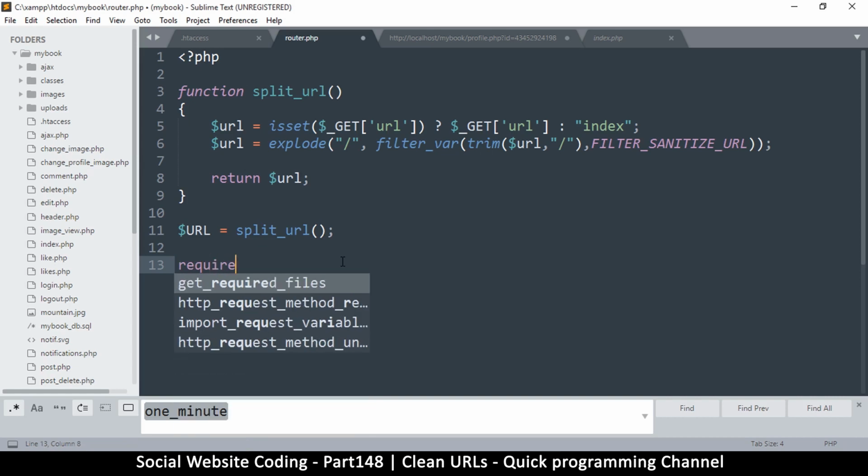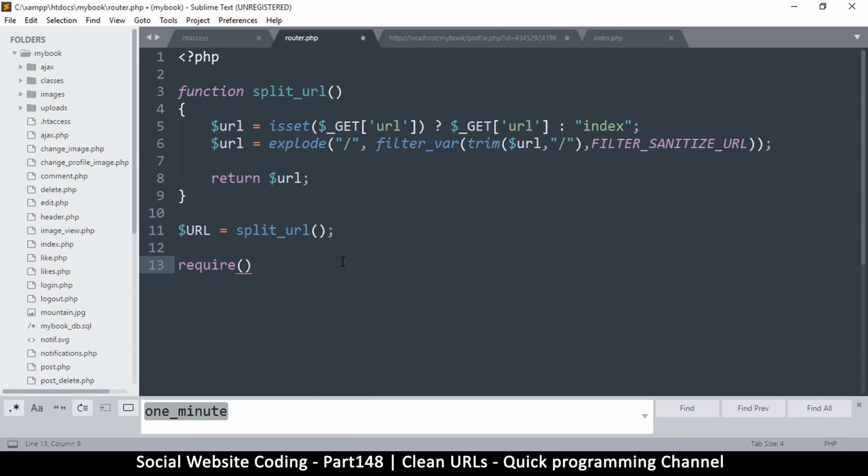Okay, so at this point here I will say require. So I want to require a page. So let's require whatever is pages in the URL 0. So URL 0. And at this point I will say, let's concatenate .php at the end, like so.